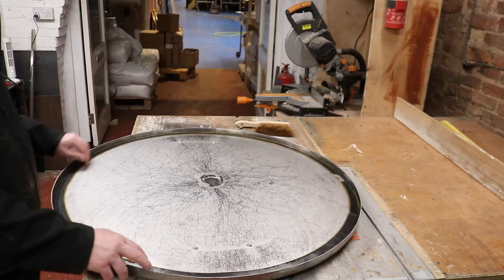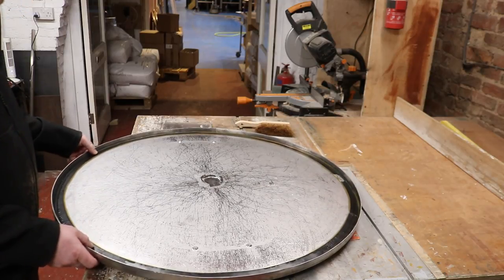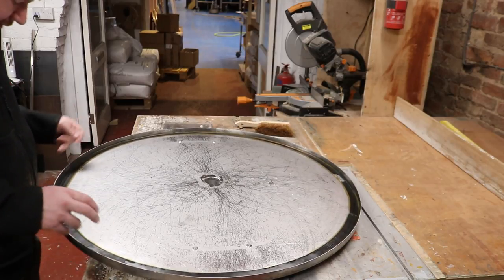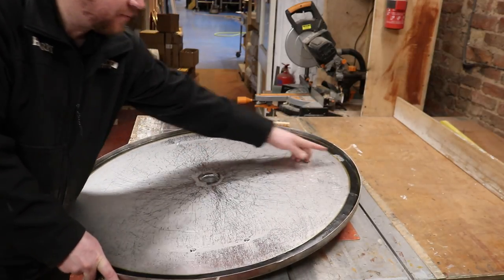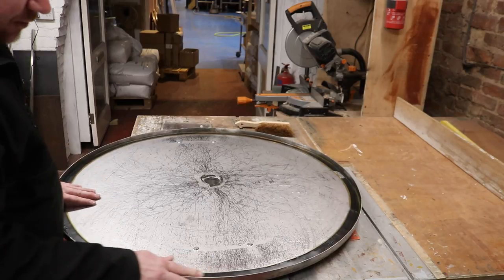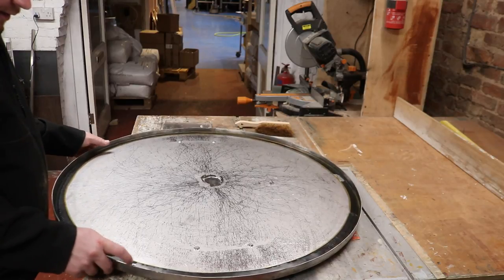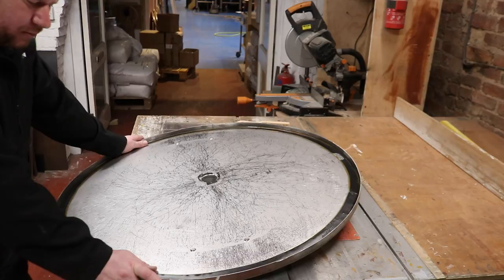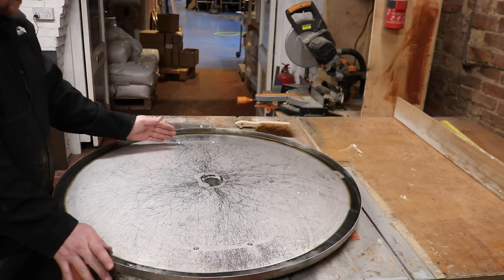To try and combat that I've put this neoprene double-sided tape on there and it's worked to a certain extent - this one's almost fine, not from a patch that's come off there. Some of the others weren't deep enough so I had to put two layers on, and what seems to have happened is moisture ingress of some type and the layers have blown apart, so it's kind of back to the drawing board with this project.